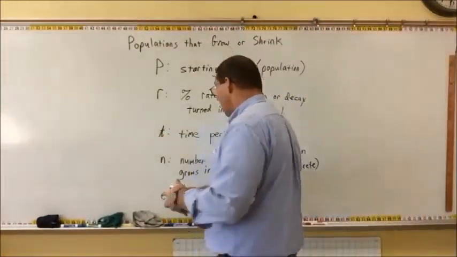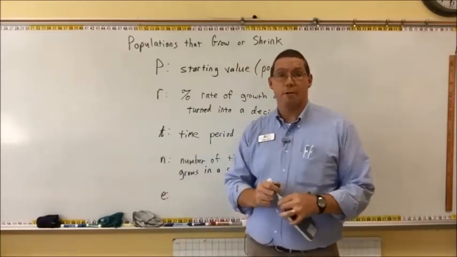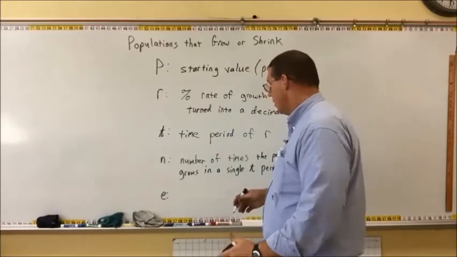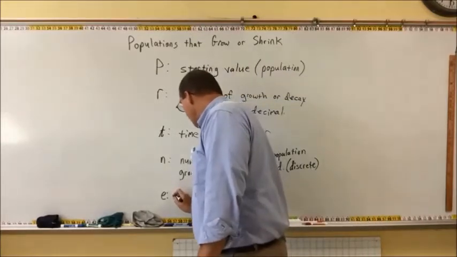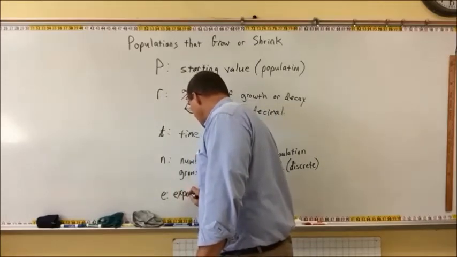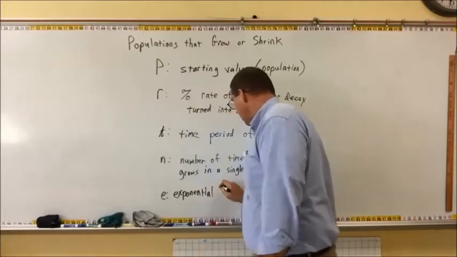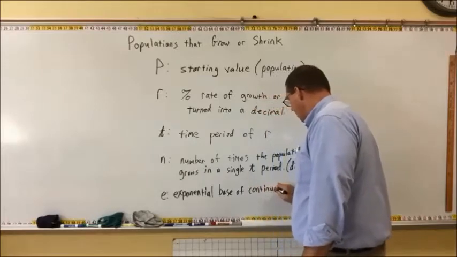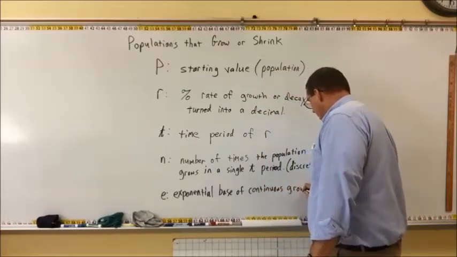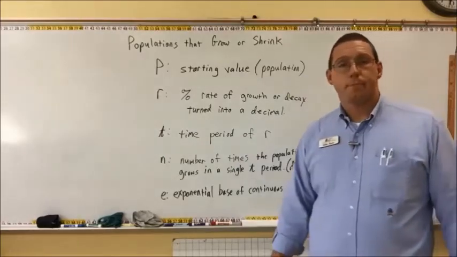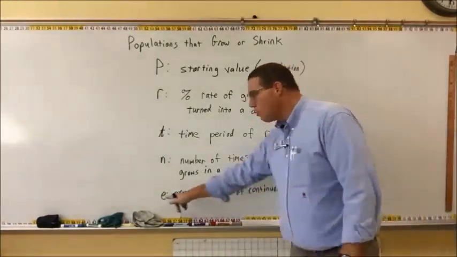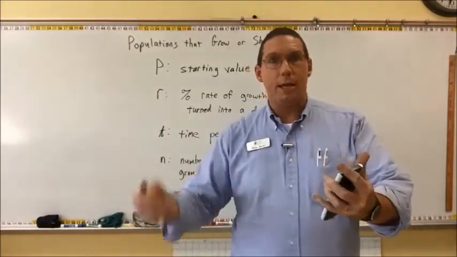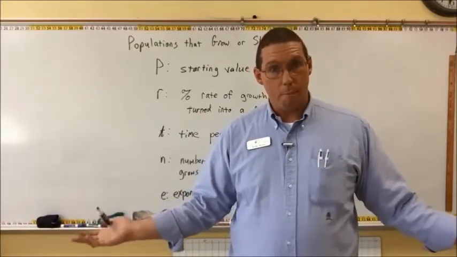That's what e is equal to. Now, there's a lot more to it than that. All you have to know for now is that it's approximately equal to 2.72 or 2.71828. e is the exponential base of continuous growth. And if you don't care about that, that's okay. But I want you to know that whenever you see e in a formula, all that means is that you're going to go into your calculator and key in e. That's it. It's a part of the formula.